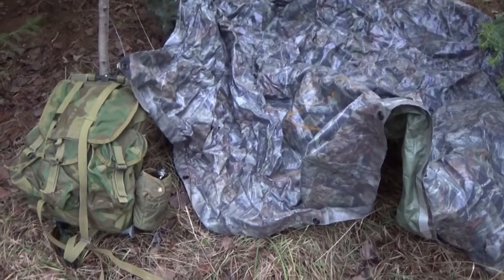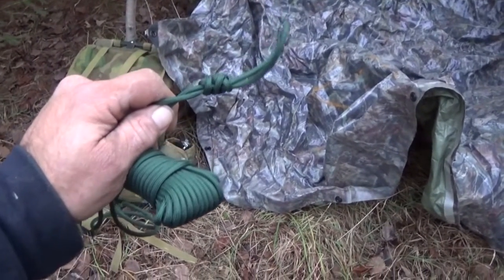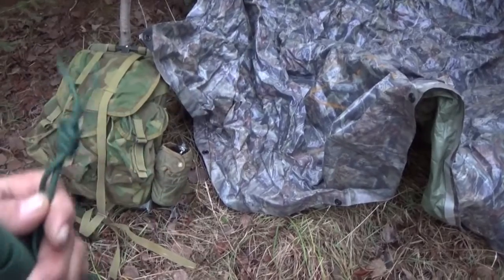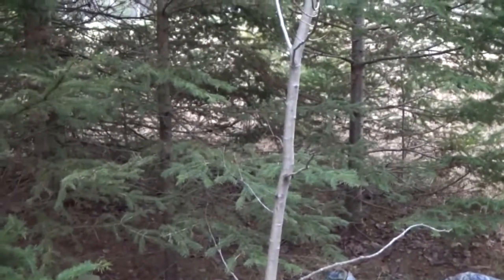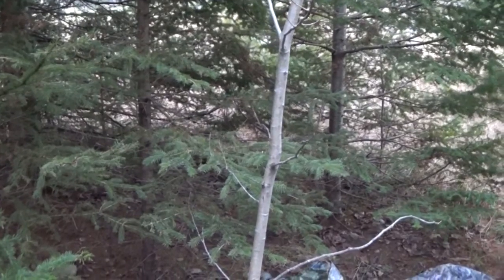Today I'll be setting up a quick shelter. I'll be using a 550 cord as my ridge line. I tied a knot on the end with a loop. I will run it from the tree over here to that tree. And it's going to be dark in about 45 minutes, so I have to hurry up.